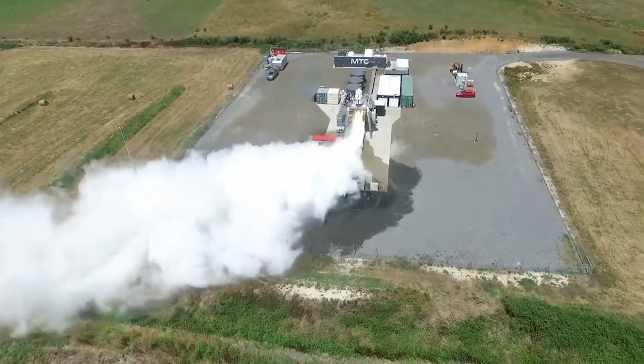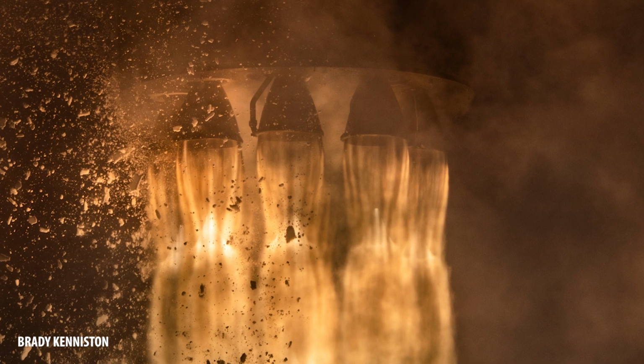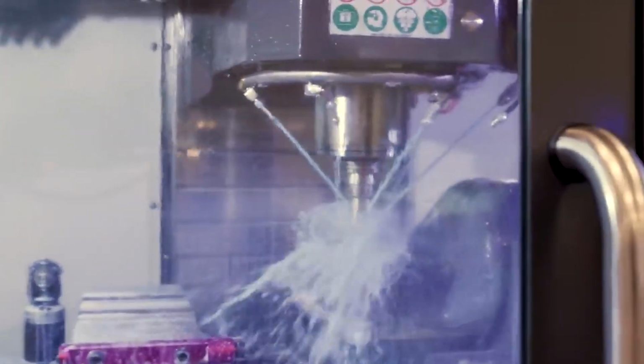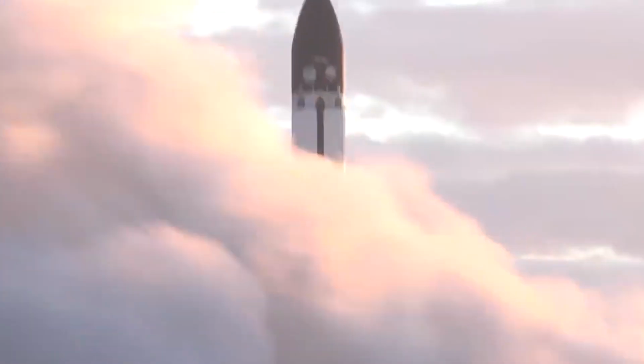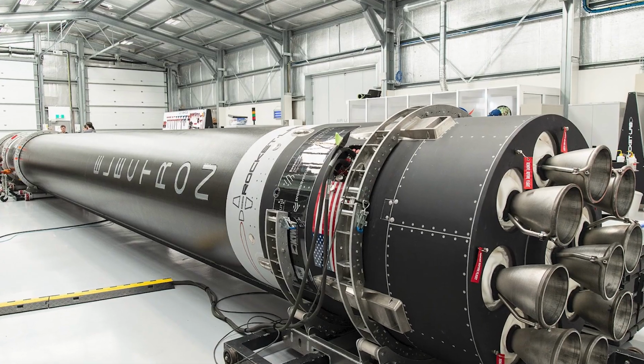The engine uses an electric turbopump to feed the pressurized fuel, something that had never been achieved before successfully. They have also pioneered the heavy use of 3D printing for the creation of most of the Rutherford engine, and the use of carbon composite tanks, which are 40% lighter than aluminum. Their flagship rocket Electron has now become the second most frequently launched rocket in the US.